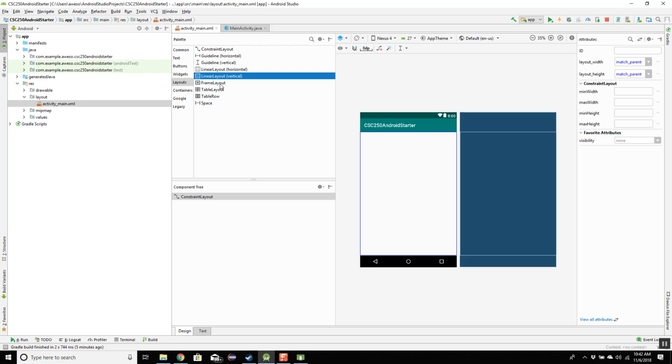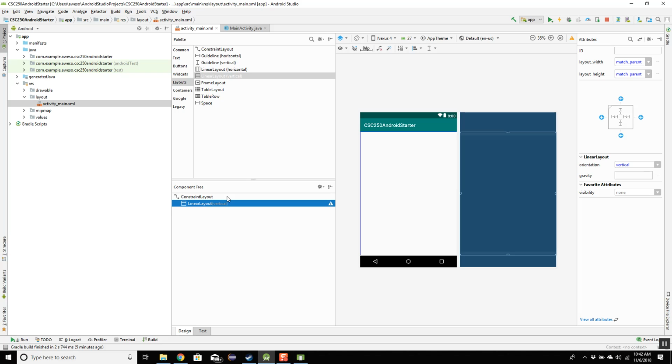All right. So the very first thing I always do is I throw a vertical linear layout into my constraint layout. Now, if I click on the linear layout here and look at attributes, you see how it says layout width is match parent, layout height is match parent. What this will do is, it doesn't matter what device you're on, it'll suck all the way to the edges of the screen. So now you have something that will be the size of the device you're working with, and as you drop stuff in here, you'll just lay it out the way you want to have it laid out.